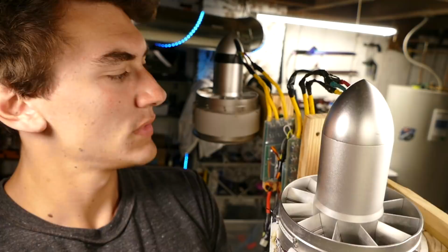Four batteries charged and ready to go. And we've got all the proper connectors attached to the board here. So let's go slap this thing onto the bike and test it out.